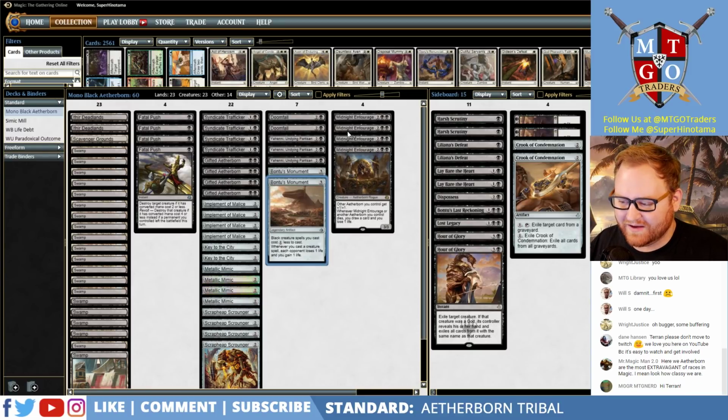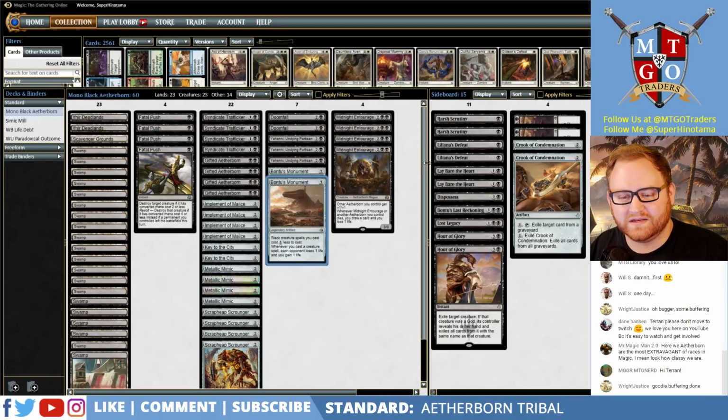Here we have Aetherborn, most extravagant of races in Magic. I mean, look how classy we are. What's up, MTGO nerd? And then we have 4 Midnight Entourage.